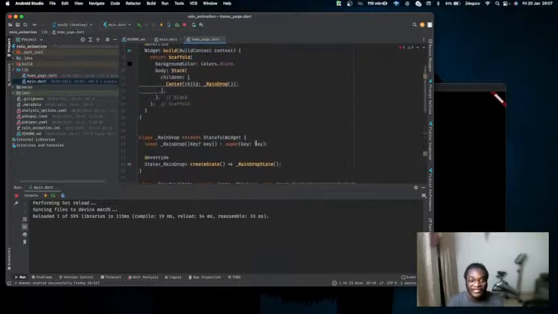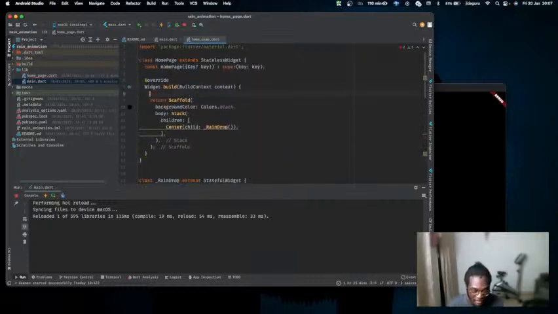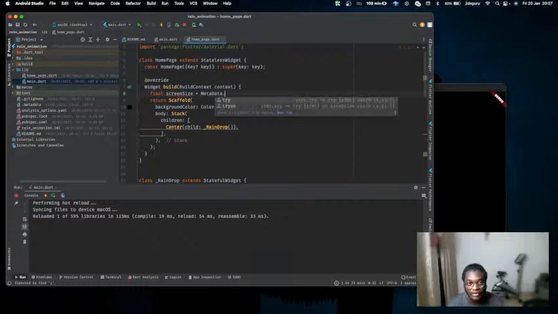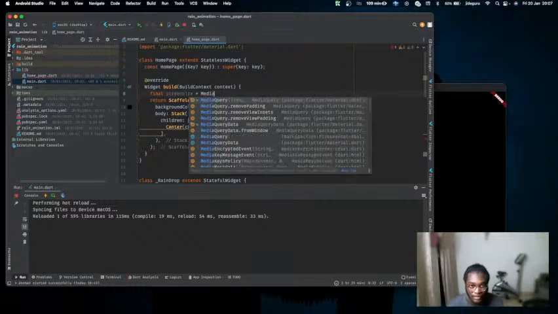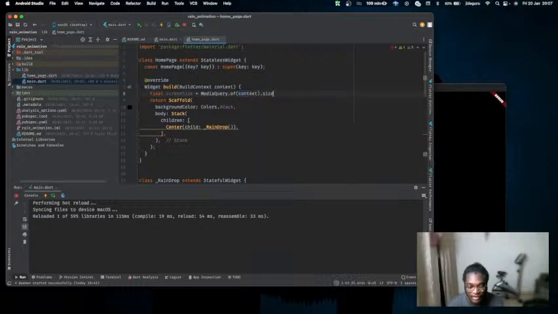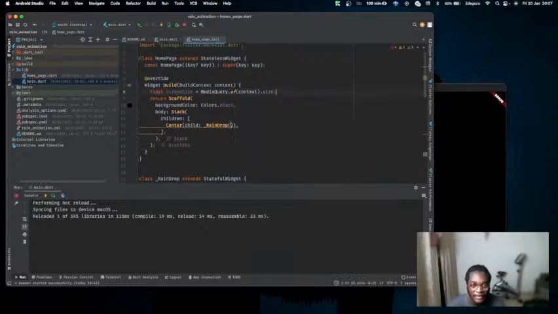To get the height, of course, we need MediaQuery. So do a final size, let's say screenSize, MediaQuery.of(context).size.